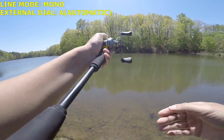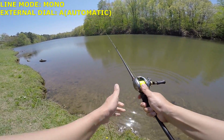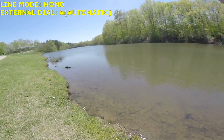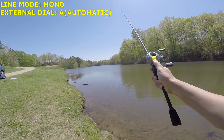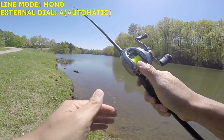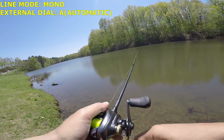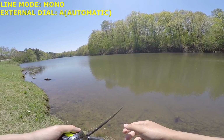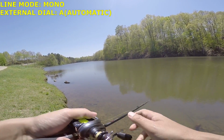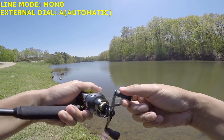Okay, one more cast in automatic mode. Thumb wasn't quick enough to stop the spool. Got a couple of loops there, but overall with a 3/8 ounce jerkbait, pretty impressed. I would say it's probably at least equaling the Metanium MGL with this jerkbait.